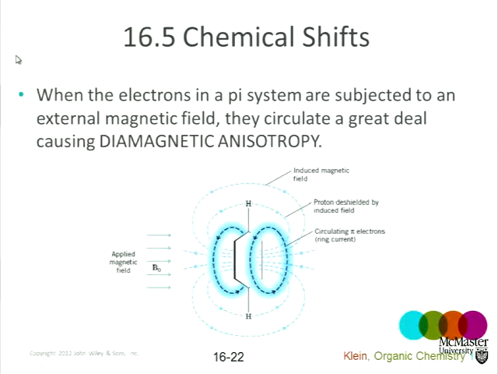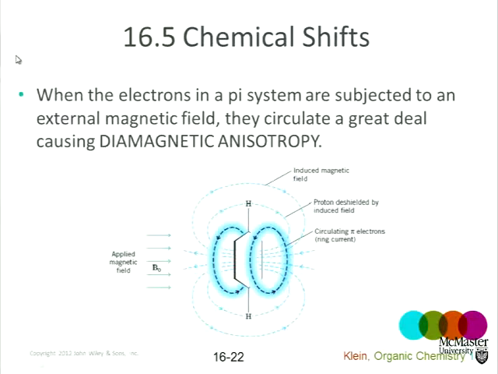When we have a pi-bonded system, we have an effect that's named by physicists. So it sounds awfully complicated because it's named by physicists. It's called diamagnetic anisotropy. Okay, if you can pronounce it, you pass the test, and you don't need to know it for the exam, right? So I'm not going to ask you to spell diamagnetic anisotropy on the test.